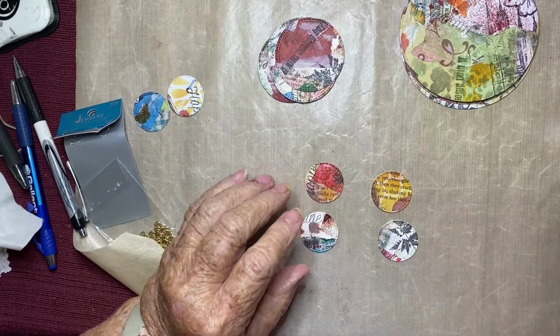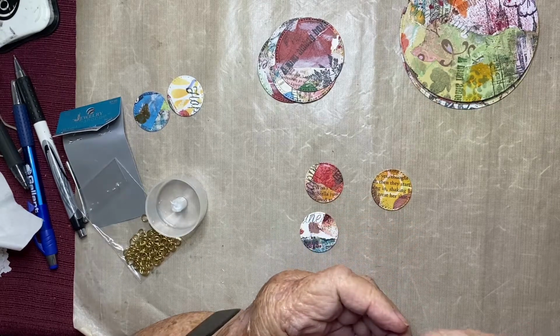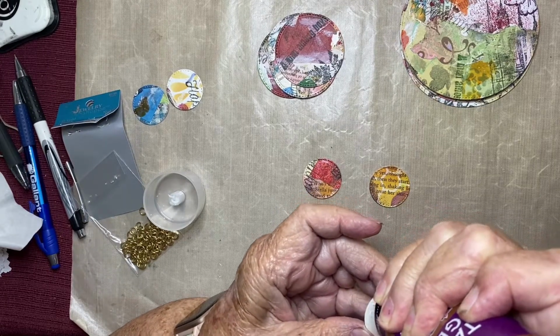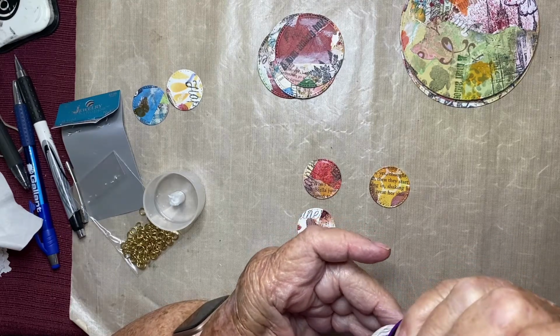However, if I had wanted to, I could have put a book page on the back of each one, and that would have given me three pairs of earrings. In fact, that is probably what I will do with the two up there in the left-hand corner, the blue one and the white and yellow one.